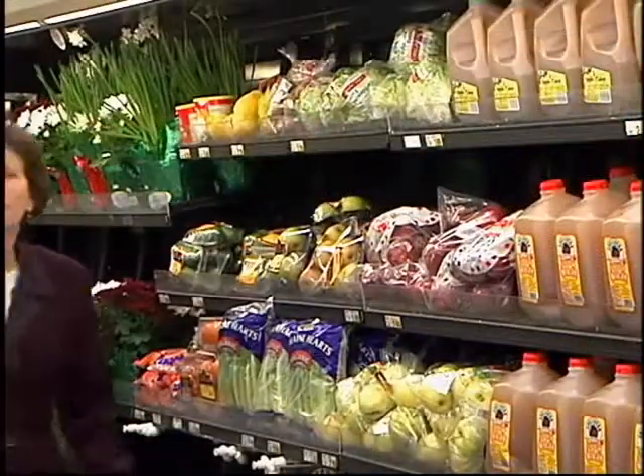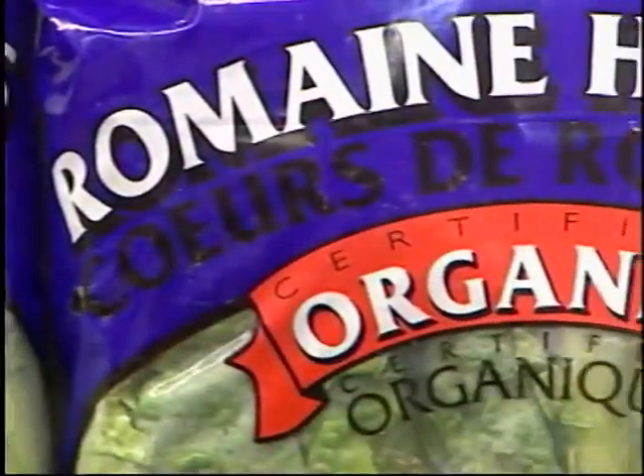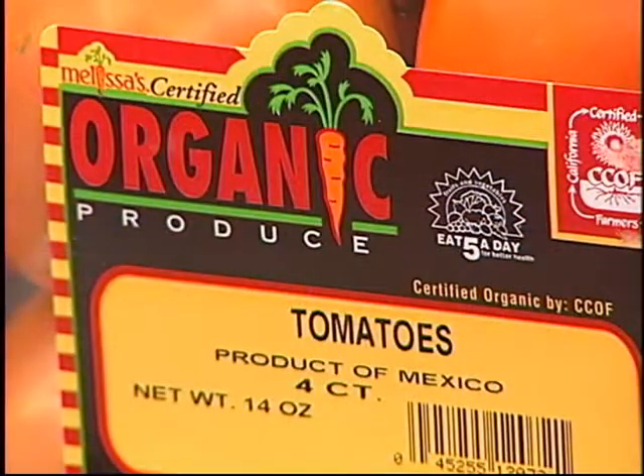What I like to do is bake, broil, steam, or boil potatoes as opposed to frying them. Remember, the fat we add to potatoes adds a lot of extra calories, so be careful not to add too much butter or sour cream. This is the organic produce section. Certified organic produce means it has not been grown with any pesticide. It costs more money; however, if you can't afford it, the important thing is that all produce needs to be washed thoroughly under cold running water.